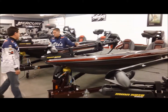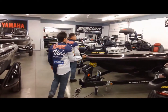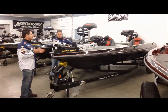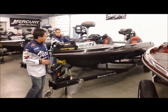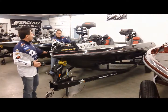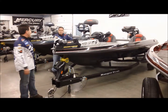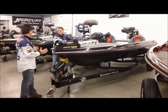No doubt. And hey, moving down the line, probably our number one selling boat, the Z118. Now, they've laid it out a little bit different this year. This is the new Z118C, so they've incorporated the nice lights into the gunnels like that. The recessed pedals, kind of standard, but you do get your center rod locker and the new consoles that accommodate the big fish finders, which I think is very important.